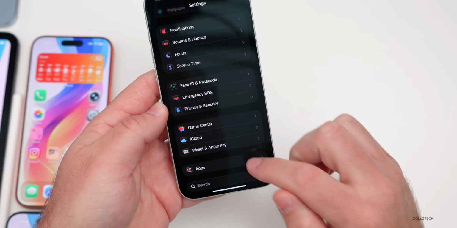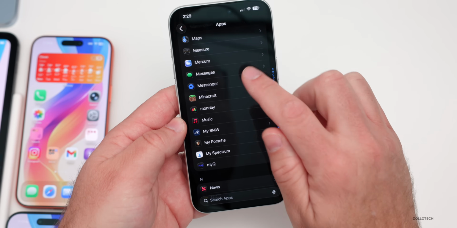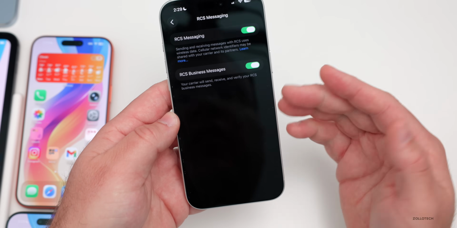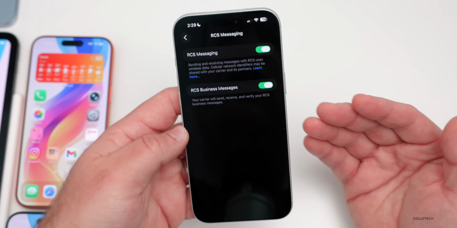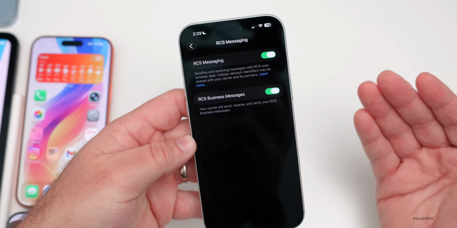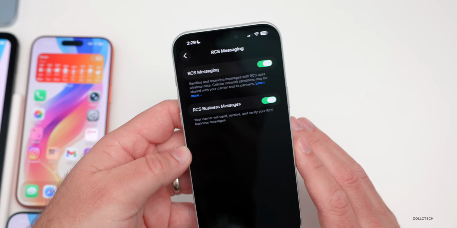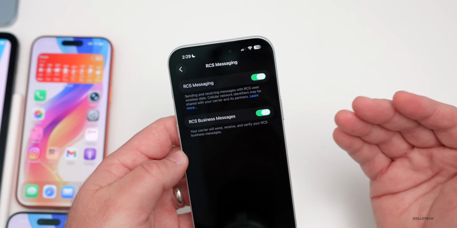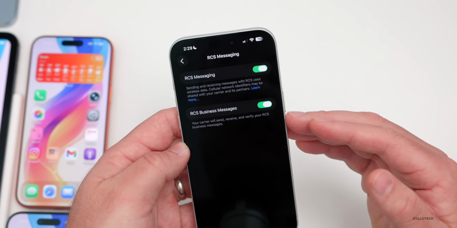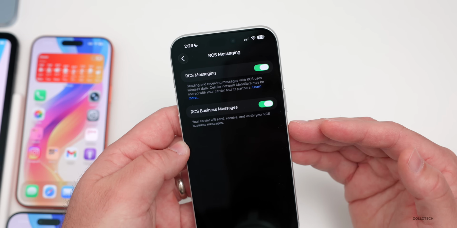Also within Settings, if we go down to Apps and then Messages, there's a change here as well. If we scroll down to where we have RCS messaging, they've removed end-to-end encryption. This was in beta before. There's no longer an option here, and it seemed to work on and off from time to time, and then it stopped working in Beta 3, it seems. So it looks like it's something that they need to update so that it works with Android, and of course has end-to-end encryption. But for now, it looks like they've removed it with Beta 4. Maybe they'll replace it with the RC, but we just don't know.